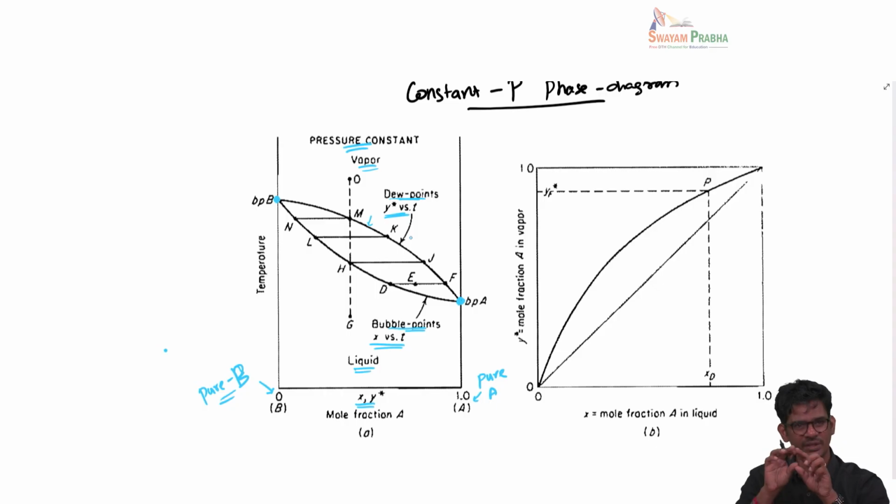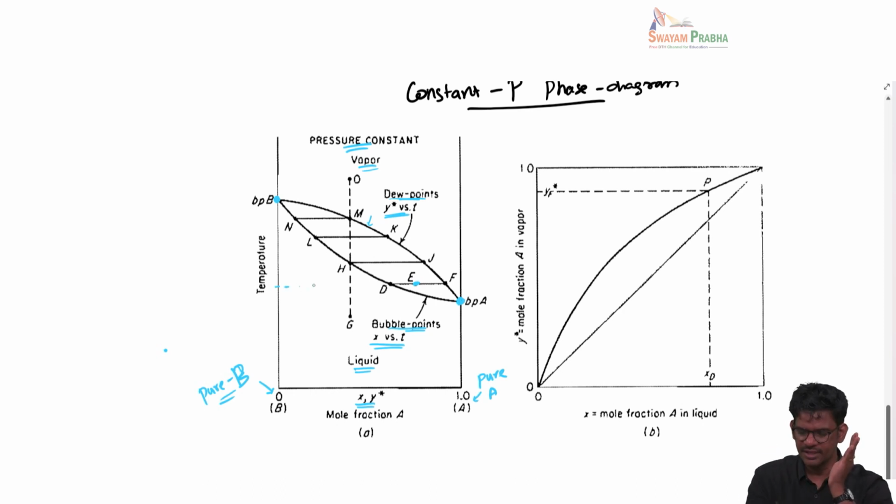Now, if I take any point within this loop, within these two curves, for example point E, I can create a composition corresponding to this particular temperature. You see, this temperature lies between TA and TB. I can choose a particular temperature and a particular composition corresponding to this point E. And you will see this will not be a stable mixture, it will immediately phase separate into two phases, liquid phase and gas or vapor phase. And it will phase separate in such a way that the vapor will have a composition corresponding to point F and the liquid composition corresponding to point D.